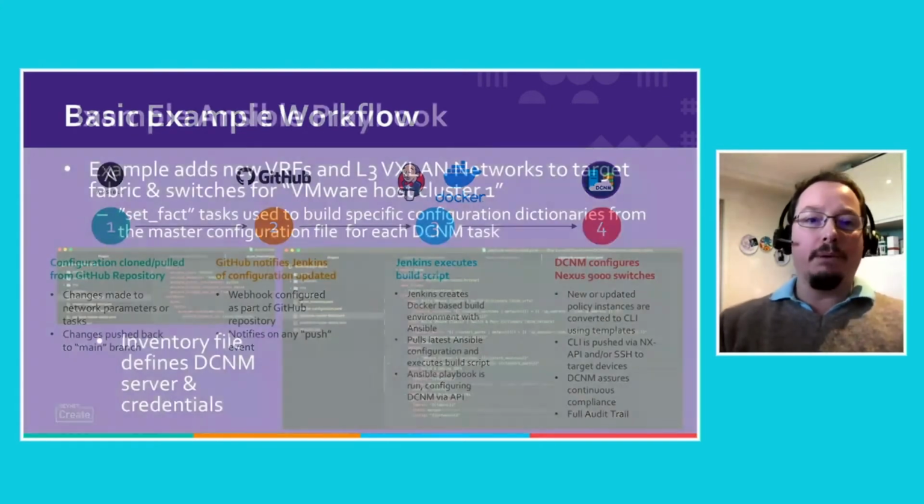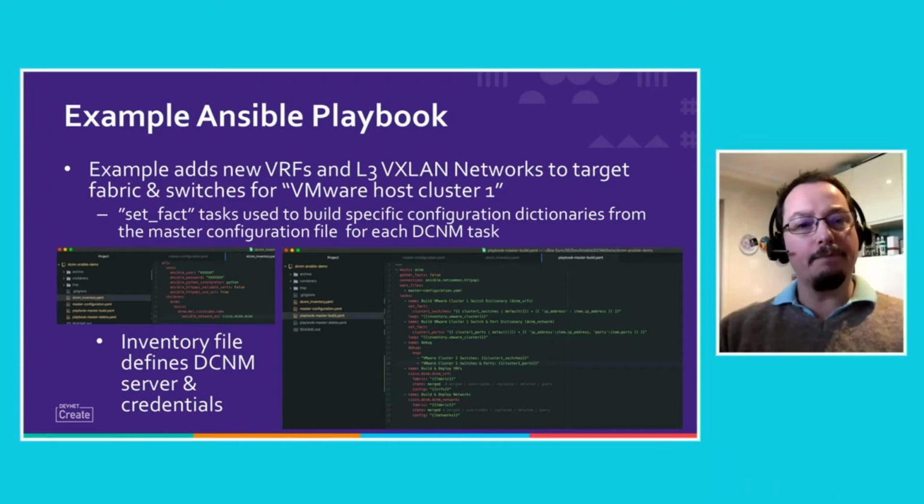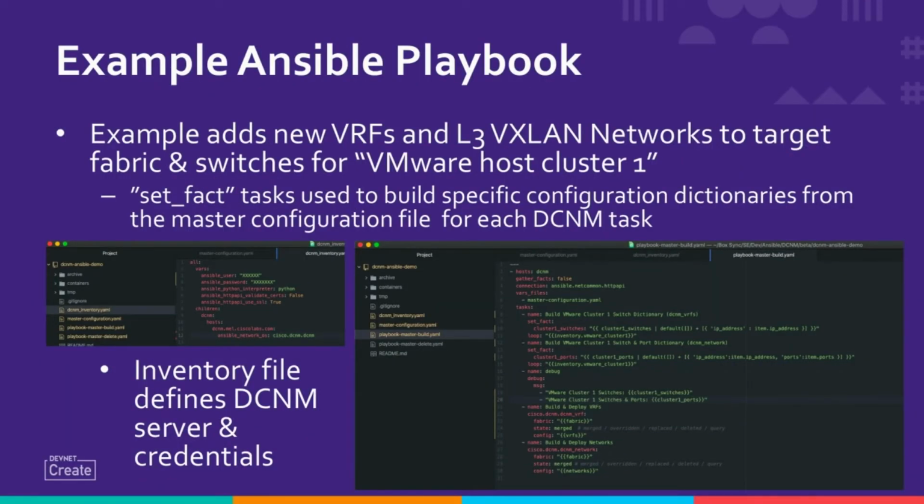So this is an example Ansible playbook that is stored within the GitHub repository. And we're using the official Ansible modules for DCNM as effectively the engine that we're using to drive the configuration changes. Now we store a set of files in here, one of which is the one I'm showing here, the set of tasks that we use to configure the network. Particularly here, I'm adding a layer 3 VRF routing table and adding layer 3 SVI interfaces, VLAN interfaces across my switches as well. And so my tasks I've shown here are effectively to build some custom dictionaries for each task, effectively how we build the instruction set we pass into Ansible.